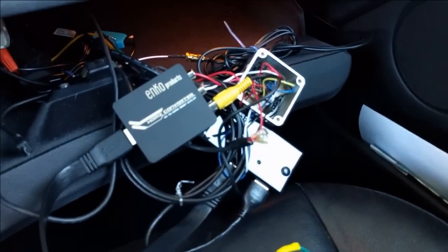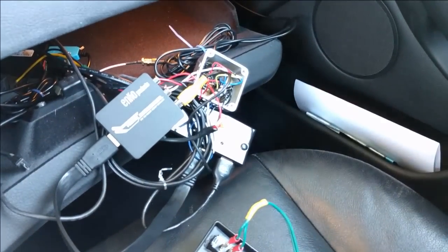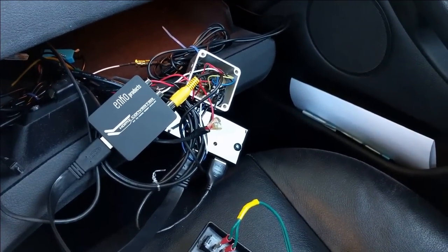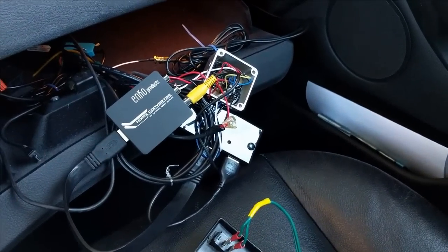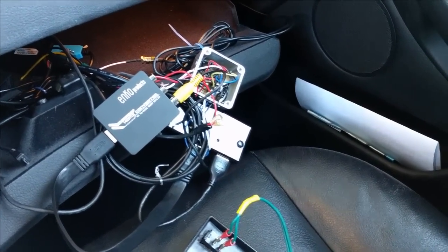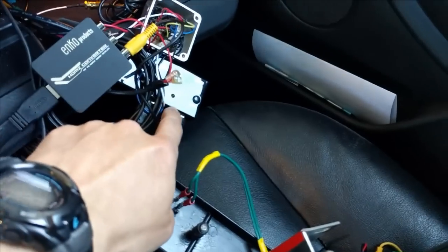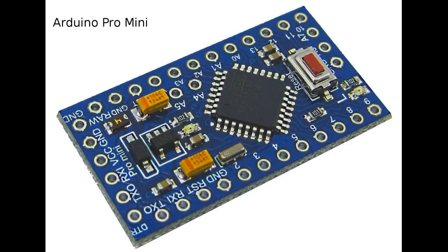So I have 3 devices here, and guys, as background, as you may know, most of the backup cameras are analog. And I have a display which has only one HDMI port. So what I do is I convert analog to HDMI, and then the signal goes to the HDMI switch. So this is the converter, analog to HDMI, and this is the HDMI switch, and it's all controlled by an MCU, which is based on Arduino.